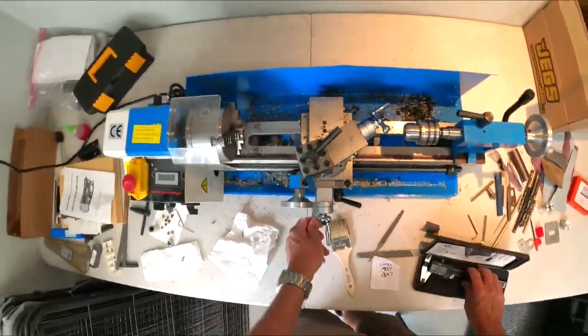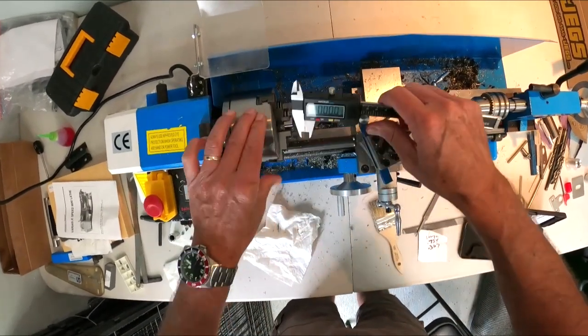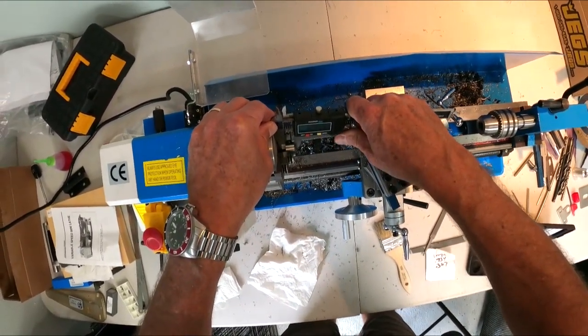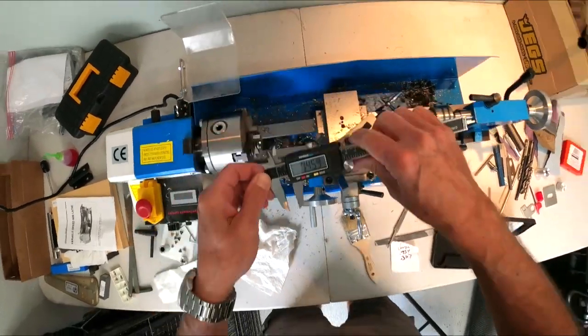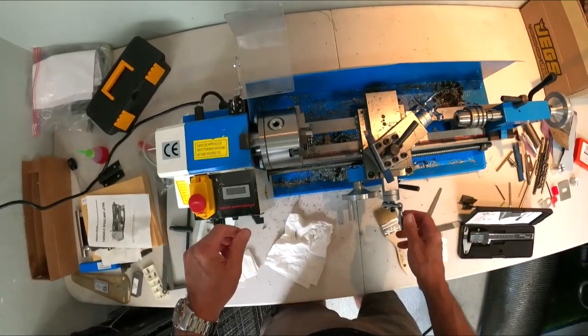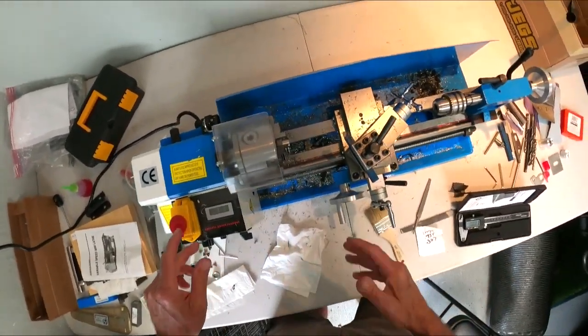So I'm thinking I probably took off 20 thou maybe. We'll see. Pretty good at estimating that stuff. So we're down to 459 thousandths now. So we still got a ways to go. So we'll keep working it here. Oh, gotta shut this down. So you can see how I'm going to do this.